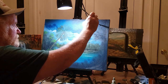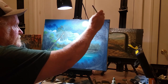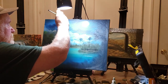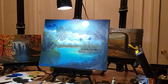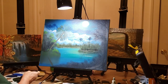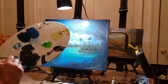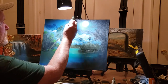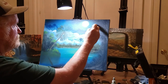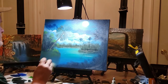You got to have somewhere to hang your moss. That's a big thing. So, there's another one comes out. There you go. Wherever you want them. Okay? That looks pretty good. There's a bunch of branches on there. Now, what you can do is, if you got too many branches, if you want to set them back, you can go into a little bit more of your paint. Like you have here, and all you do is just kind of tap, okay? That sets a couple of them back, so they're all just not so sticking out there. There we go, there we go. Okay, there we got it like that.